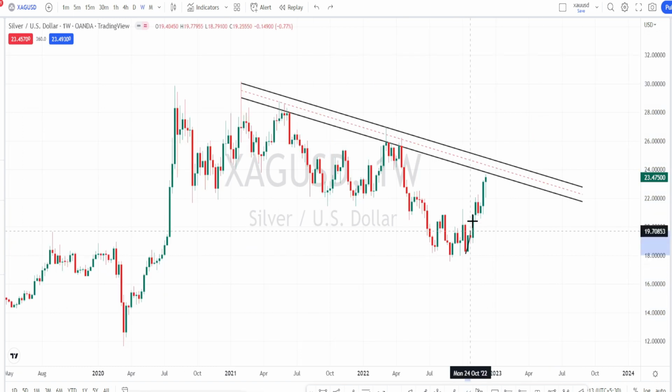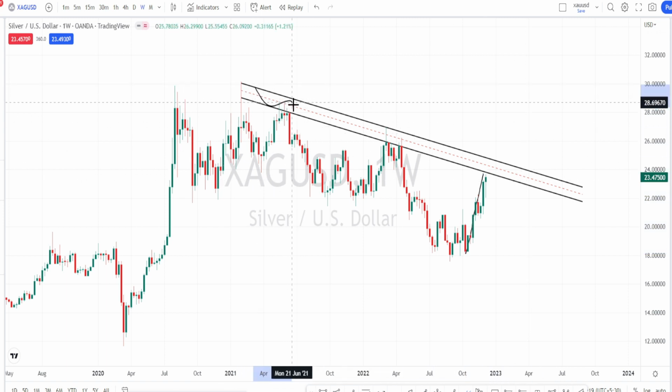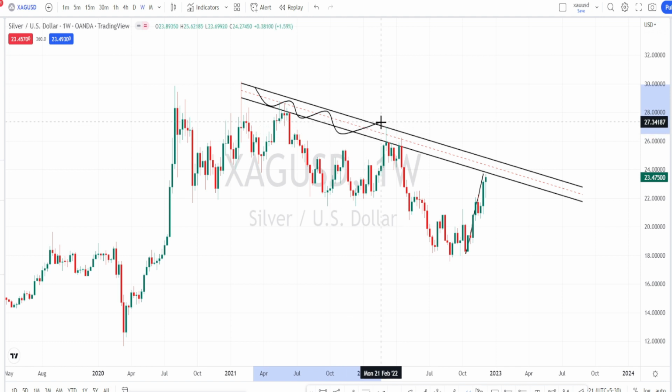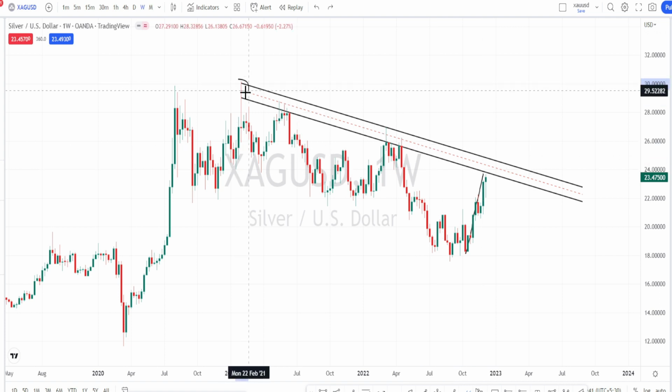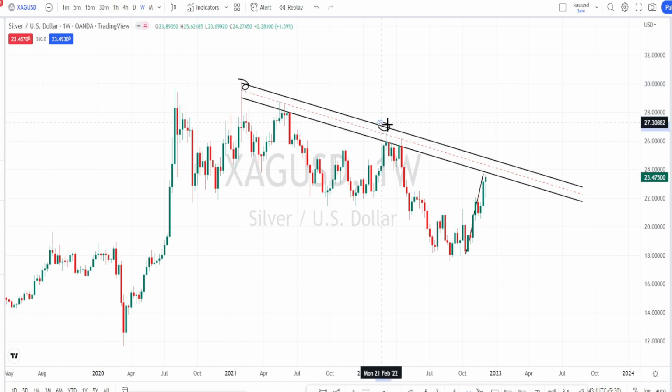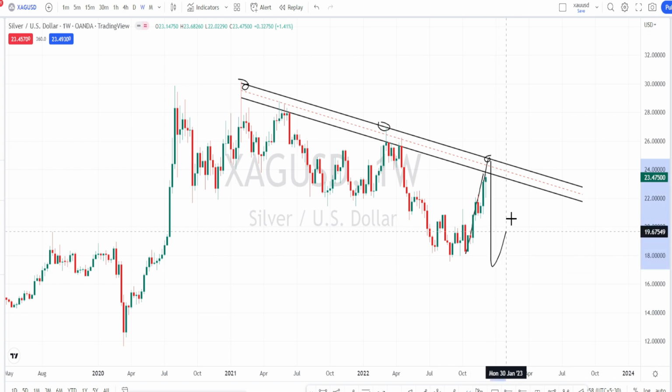And within this bullish side retracement also, I have drawn a parallel resistance zone over here. The price action has to break this resistance zone if it wants to start its bullish side retracement in weekly time frame. Previously, we have noticed the price action to test this resistance line. So as long as the price action doesn't break this uppermost resistance line, we can expect the bearish trend to continue in weekly time frame also.